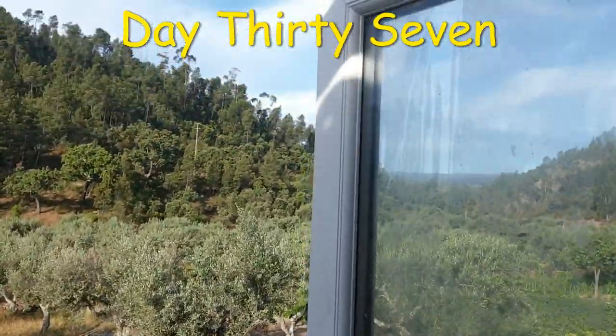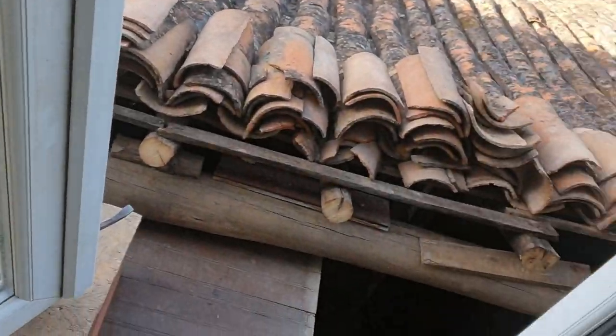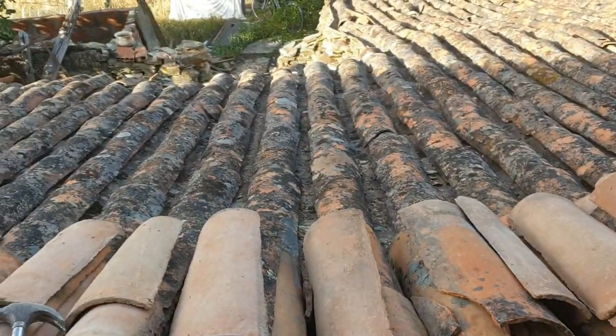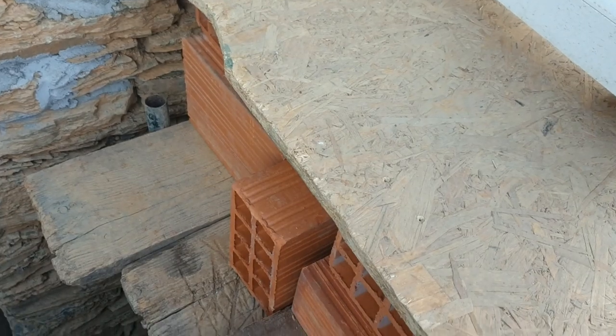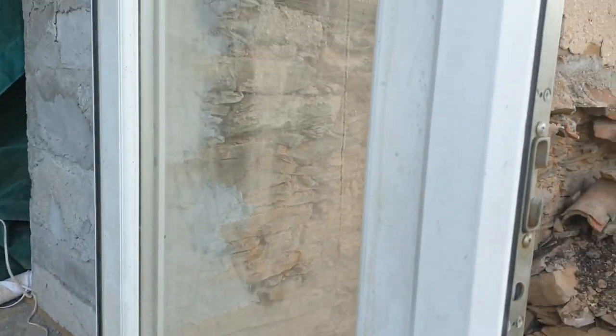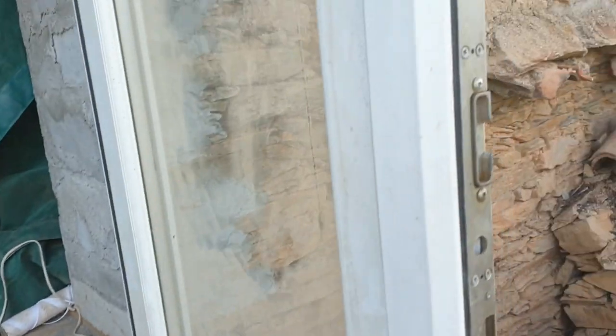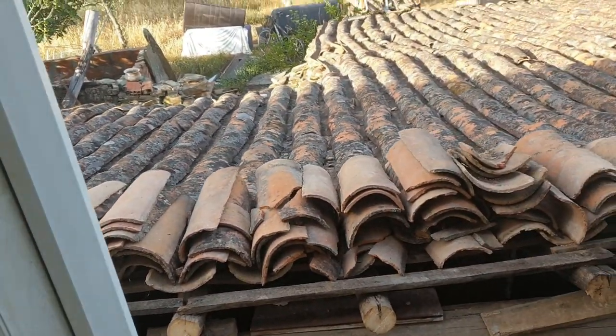Eight o'clock on a Monday morning — been up a couple of hours and we've had a first bit of success. What a performance it was compared to number one door — but we found the secret though. The secret is preparation: where to move the scaffold across, lock it up so that board is as close to the edge as it can be. This is a heavy old door — the other one was heavy but this one's even heavier. But I'm quite pleased with what's gone on this morning already, because yesterday was just moving a load of bricks and my back aches. She's in — just a bit of minor adjustment to do but in theory we're done.